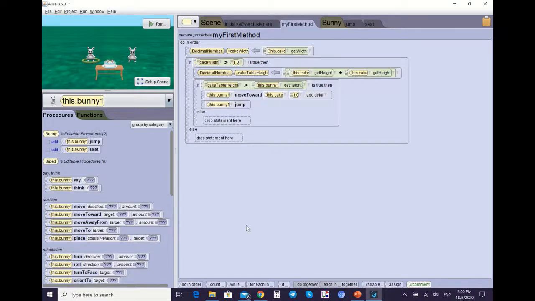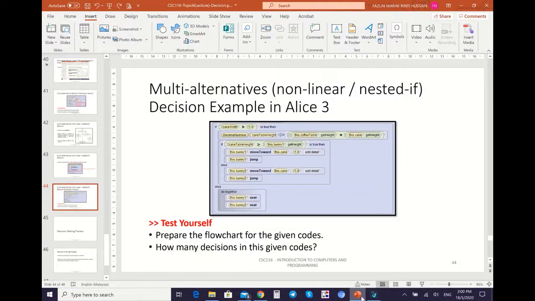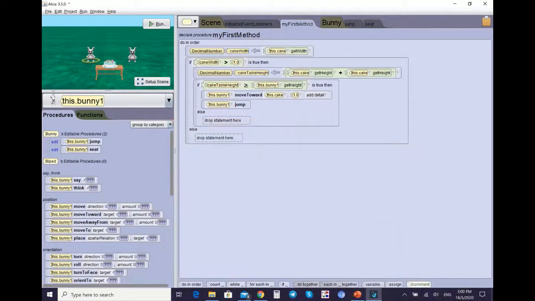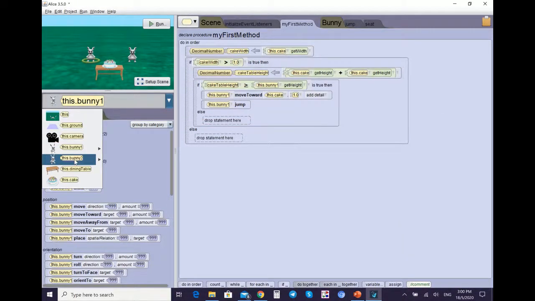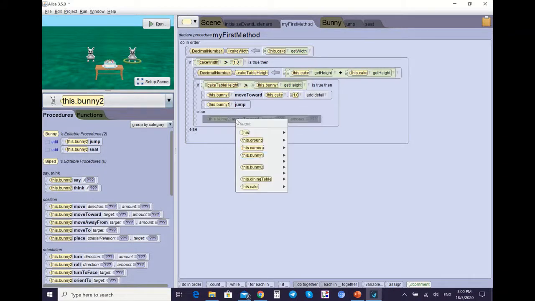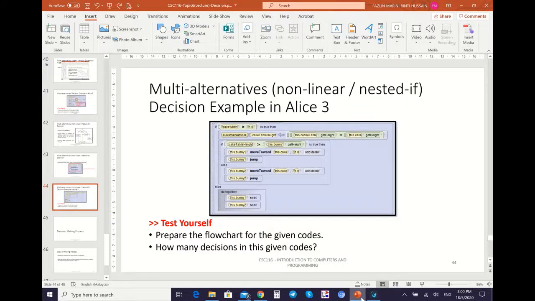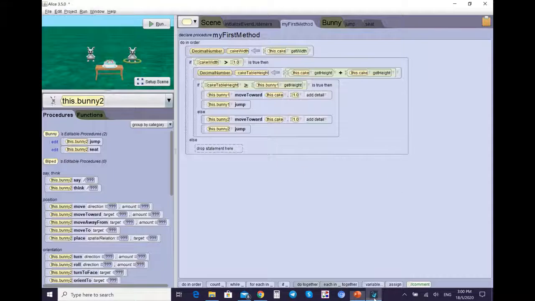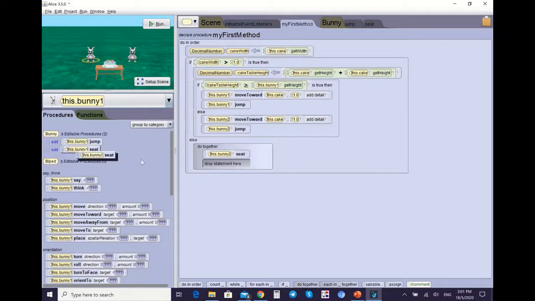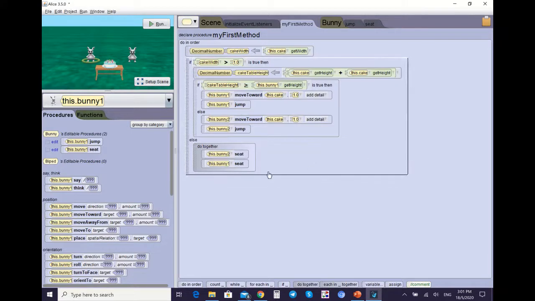Using do together. Else, bunny 2 will move toward cake, and bunny 2 also jumps. For the else in the inner block, both bunnies will sit, using do together, so bunny 2 sits and bunny 1 also sits. This is the example of a multi-alternative, non-linear or nested if decision.